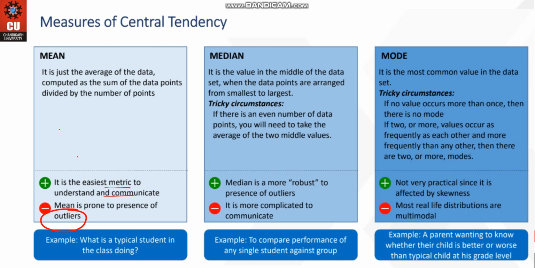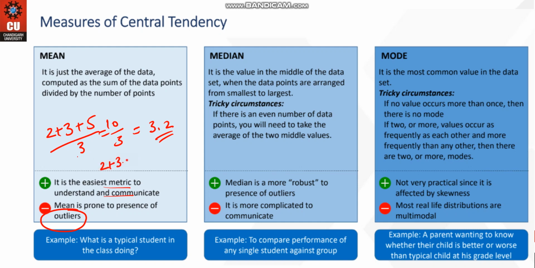Now let's understand why we are talking about this. Suppose I have the values 2, 3 and 5, that is a total of 3 values. So the mean in this case is 5 plus 3, 8, plus 2, 10, divided by 3. So it is approximately 3.3, rounded. Fine. Now let's say we have one odd value, an outlier.